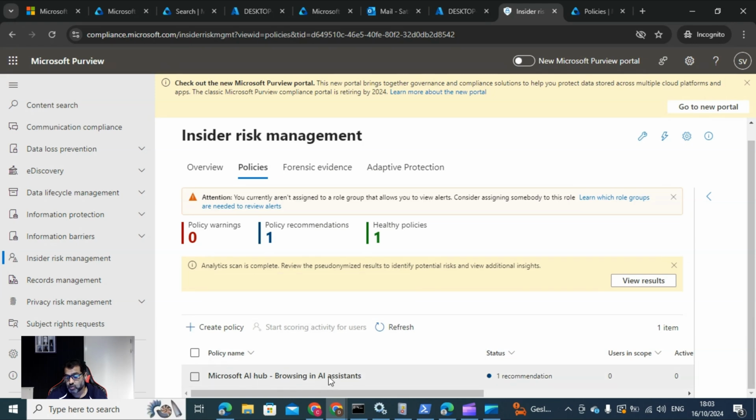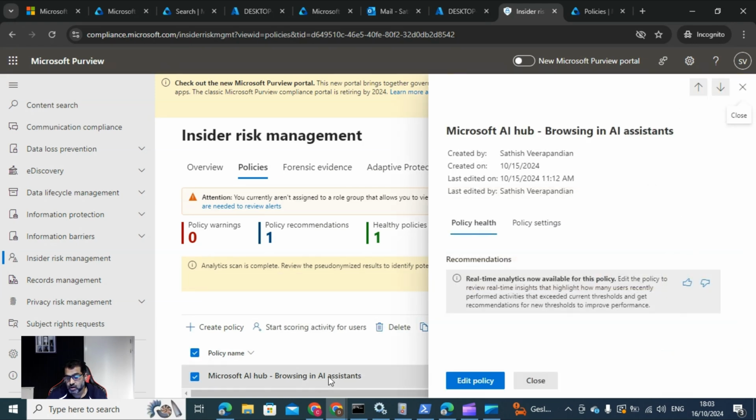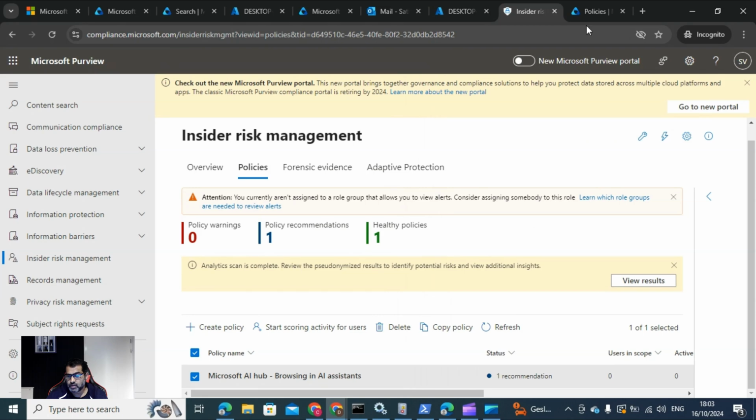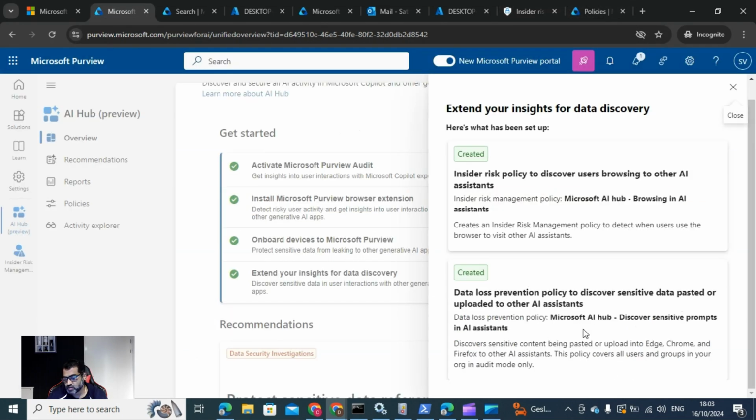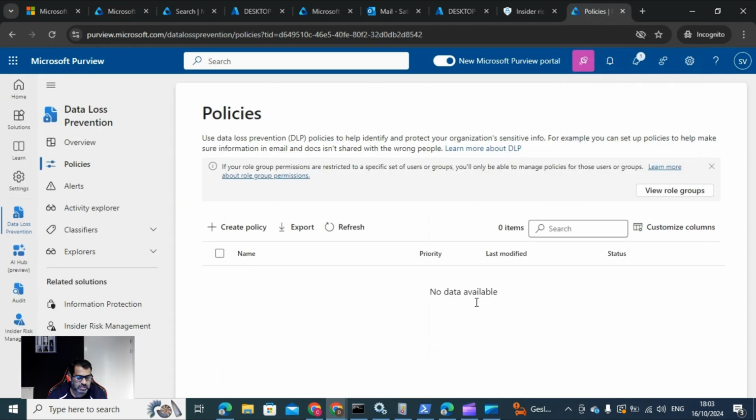Microsoft AI Hub browsing in AI assistance. This is the one which was created after I clicked on create. However, the DLP policy, the second one which we see here, data loss prevention policy, was not created for me. I'm not sure. Maybe I made some mistake, or there was some issue because it's in preview. We cannot talk about implementing this on production.